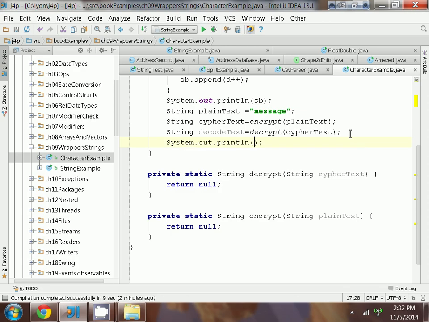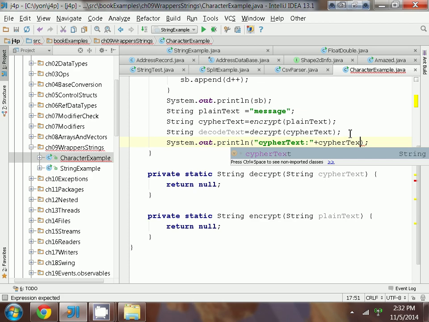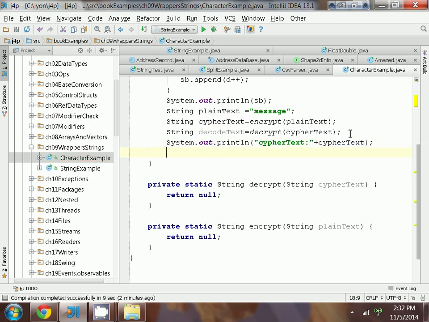Sout, Control-J, Enter, quote, ciphertext, and decoded text, plain text.